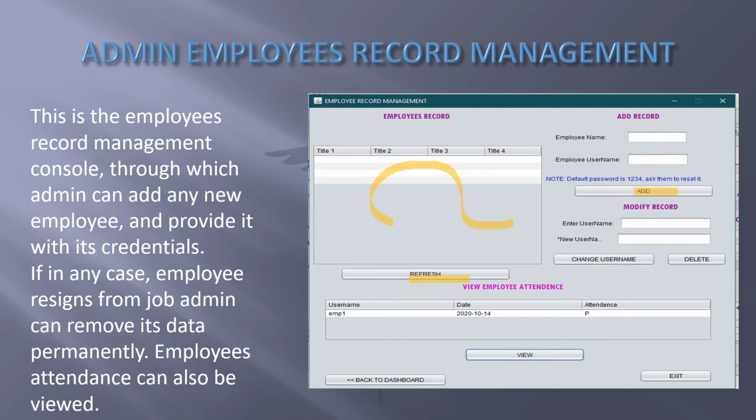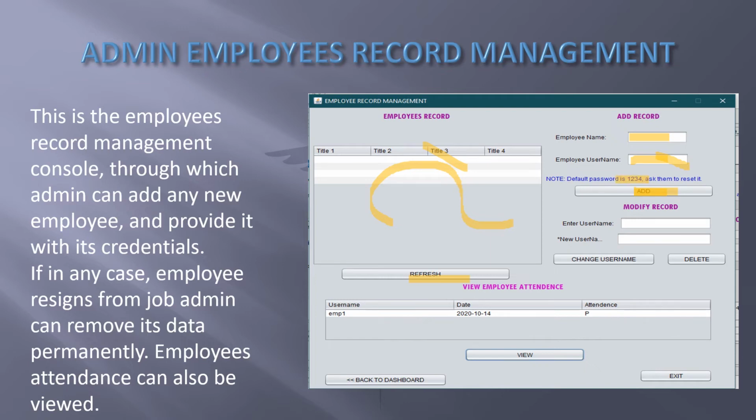To insert a new record here, the employee name and employee username that is chosen by the administrator is given to the new employee.